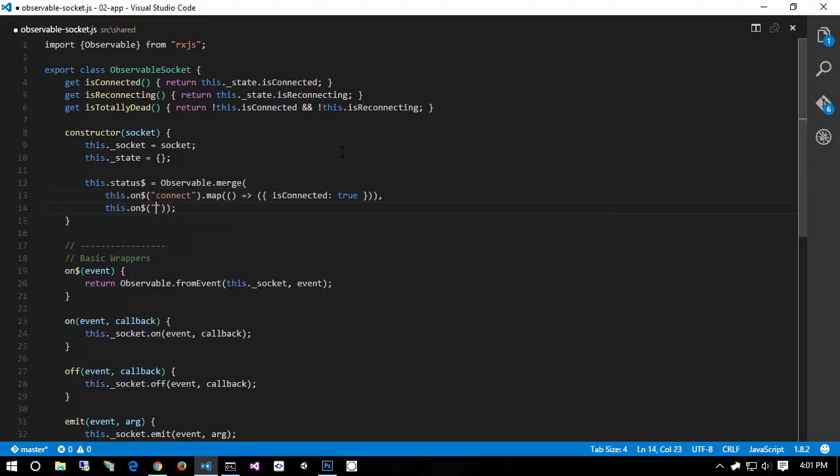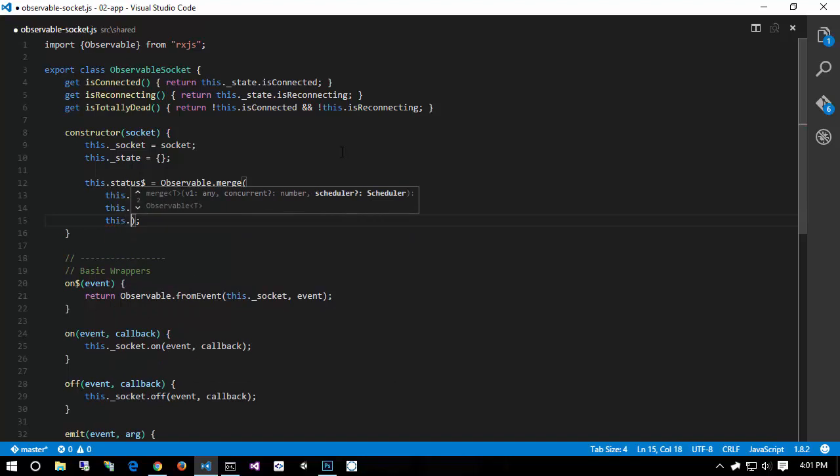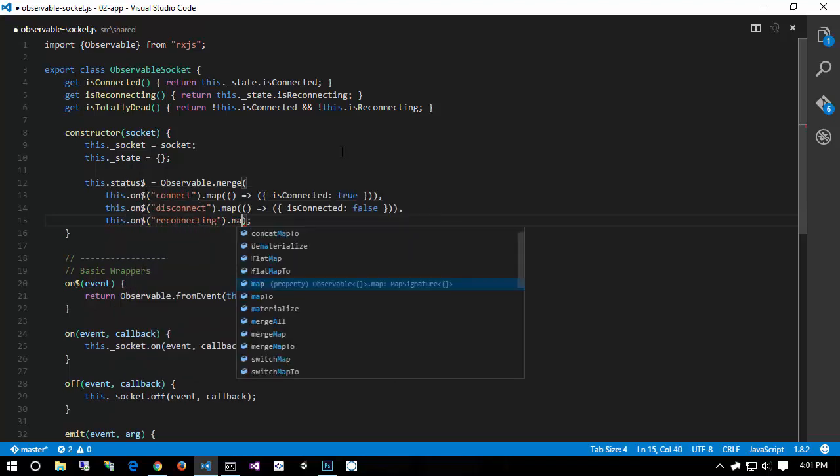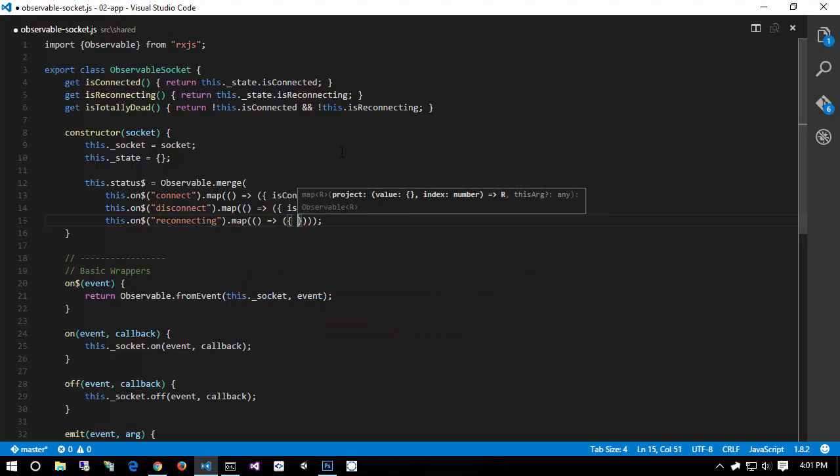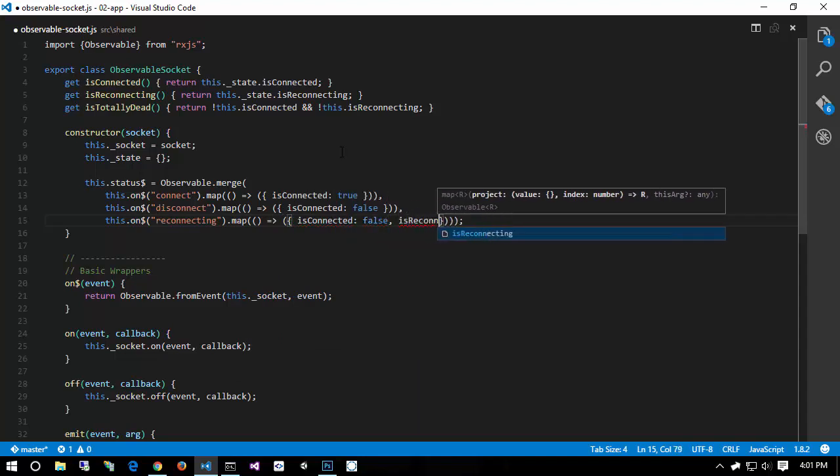But for now, we'll do that, and then disconnect map isConnected is false. Actually, we don't need to track isDisconnected. That'd be silly. And then this.on reconnecting map isConnected is now false, and isReconnecting is true.